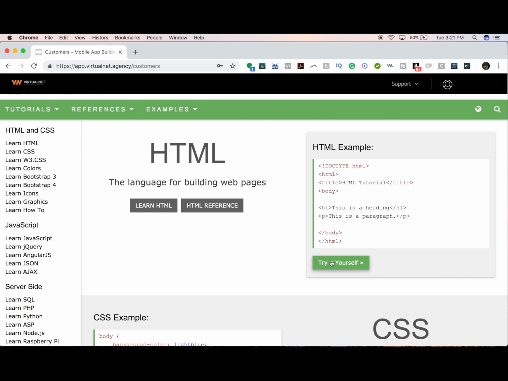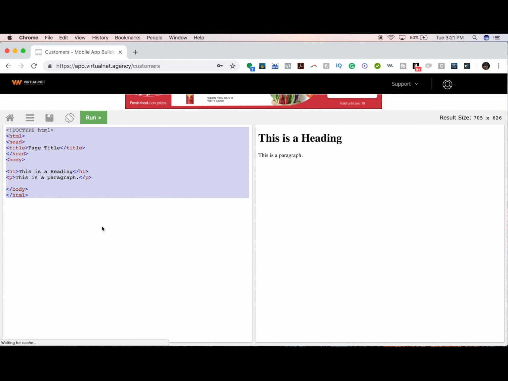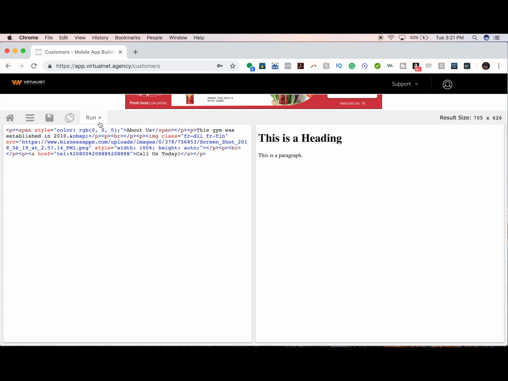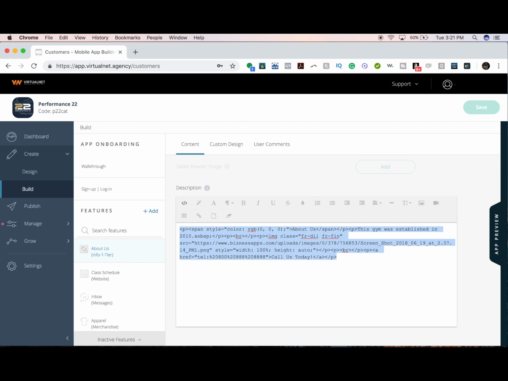And they have this try it yourself editor. So when in doubt, if you feel like something isn't working in the app, try putting your coding here first and see if it works here. This will help you isolate whether the issue is with your coding or if there's some reason why it's not functioning correctly, like on a mobile device or within an app itself. So W3 Schools, definitely worth bookmarking.